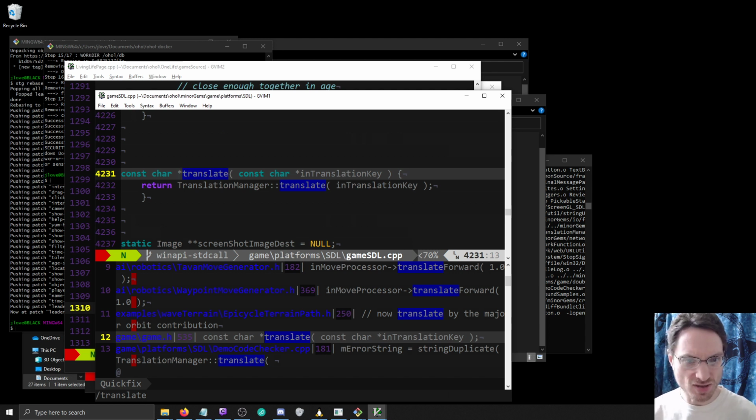So according to this, it's supposed to return the translation key, which would be far more sensible than any of the things that we're seeing. As far as I can tell, it's pretty much returning null. So this would, in fact, be a little bit of a mystery.